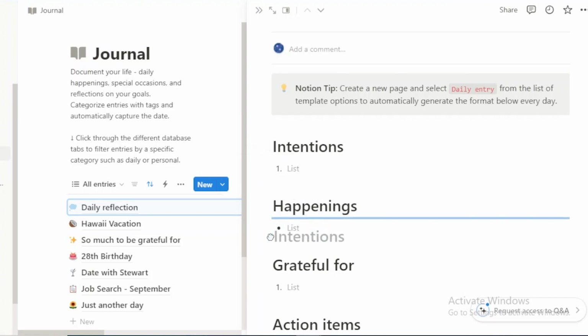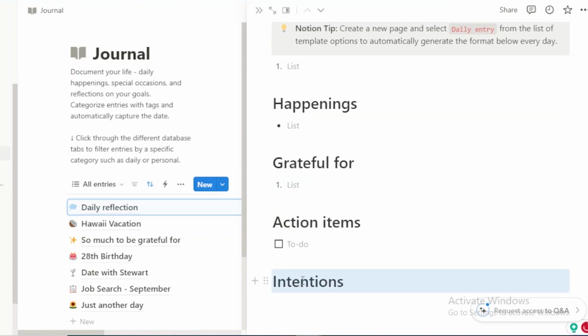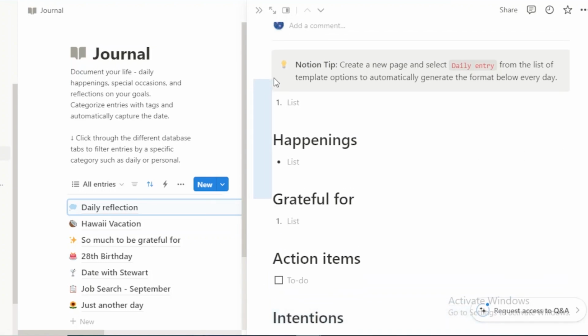And I can also drag and move this right here to this one. Let's just say I want the intentions to show up down and I want the grateful for things to show up on the top. So I'm just simply dragging and dropping it. This way, you see, I've managed my personal projects.